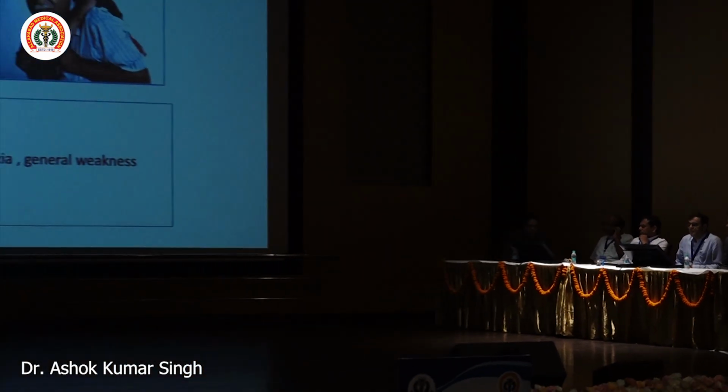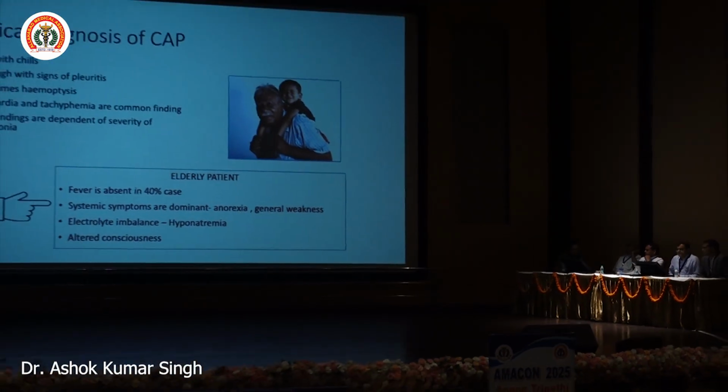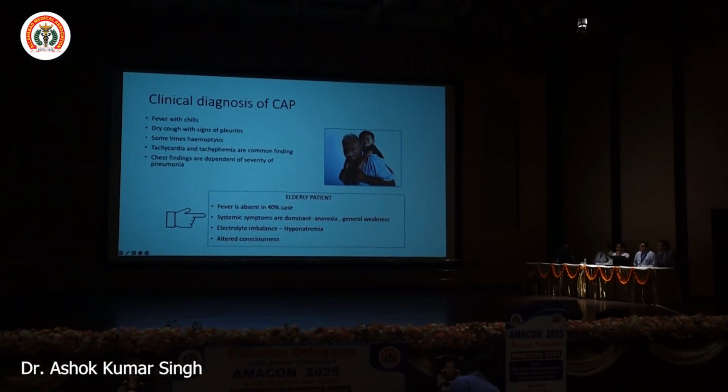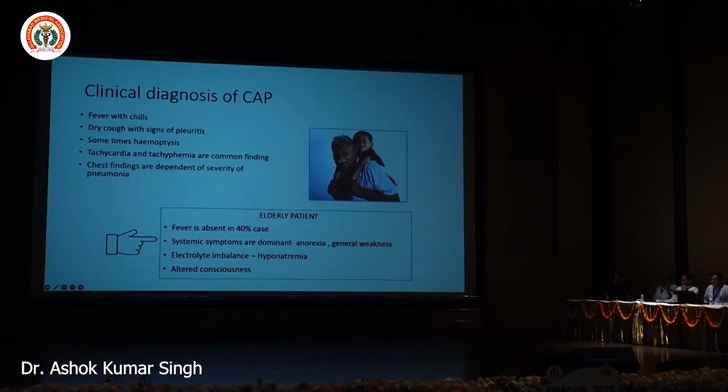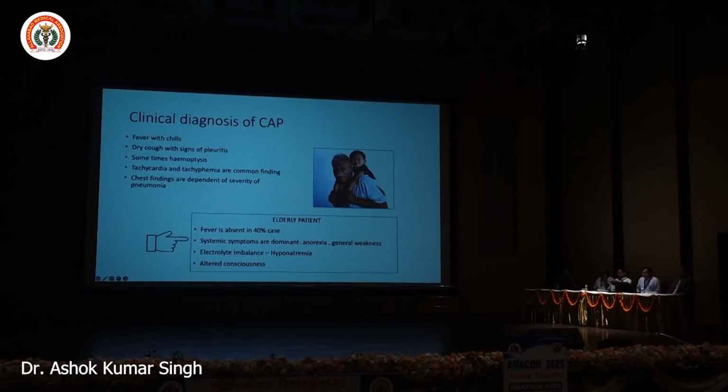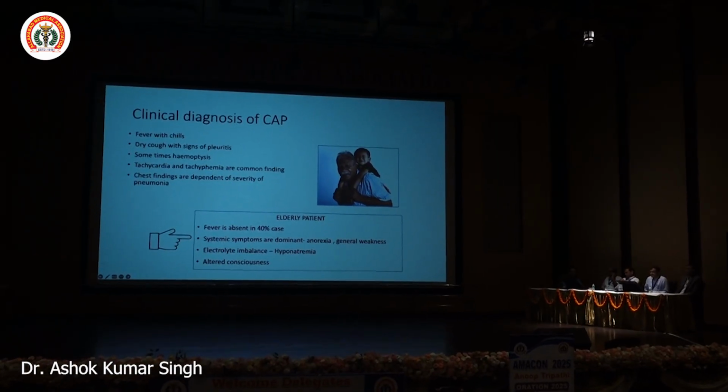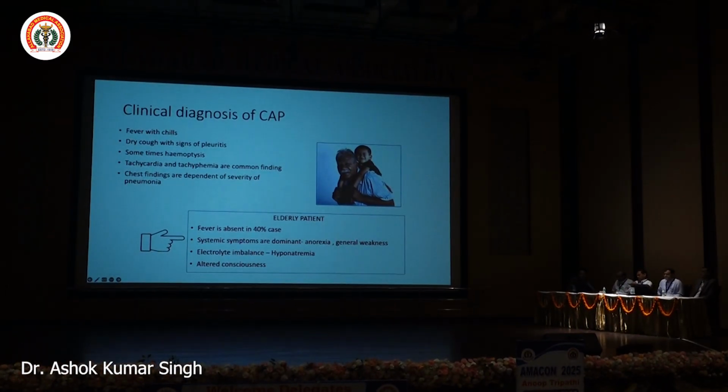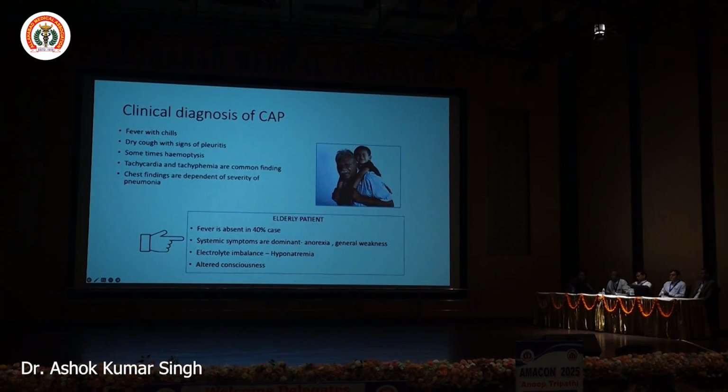And just to remind you of the importance of pneumonia clinical presentation: fever is absent in 40% of cases. That is a very important point, especially in immunocompromised patients, elderly patients, and in pediatric cases. They come with non-specific symptoms. So fever is not diagnostic of pneumonia. You have pneumonia in 40% of cases without fever. Systemic symptoms are dominant, like anorexia and weakness, especially in elderly populations. Sometimes they just present with hyponatremia, and when you investigate, you find the patient is having pneumonia. And sometimes they come with altered sensorium.